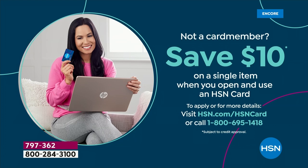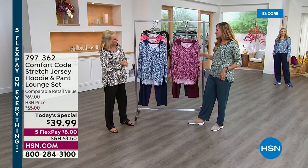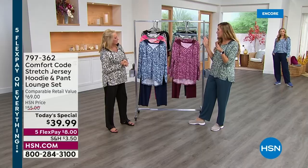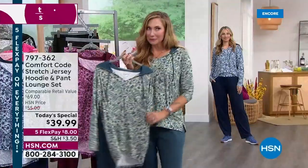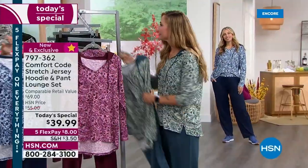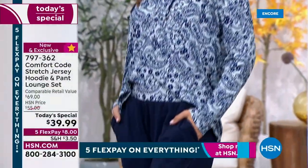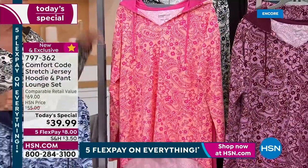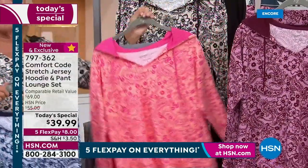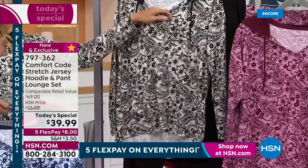Let's do colors. We've got the wine — gorgeous and perfect going into the fall. You've got your sage paisley as well, which Amy's wearing right now. This is the navy — the one you guys love most this hour. And of course you get the solid pants with the print on the waistband. Love the melon — this is bright, fun, and happy. If you like bright, fun, happy, you're going for the melon, and that's the most limited.